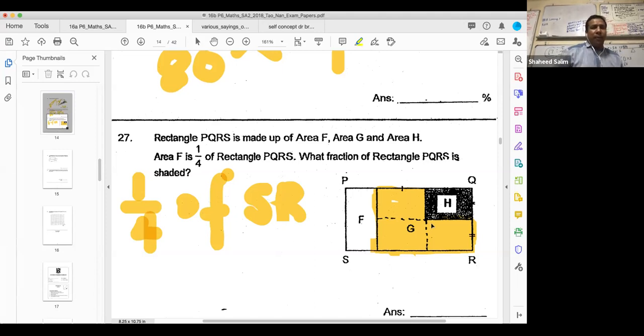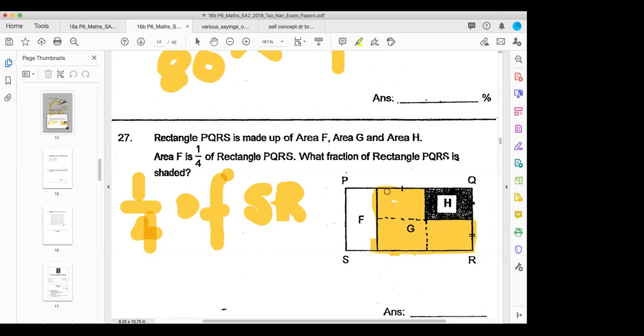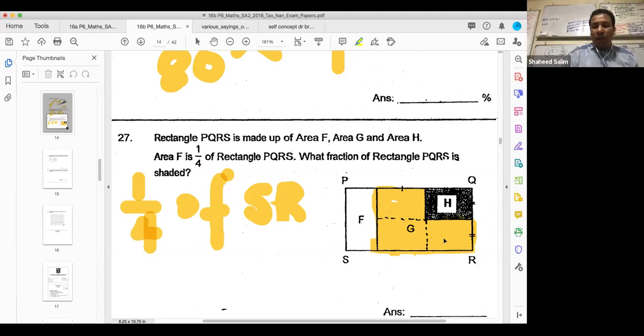You all understand that part? Sophia, you understand now? This black part is 1/4 of the yellow part. Zahira, you understand? Raihana, stop laughing. Now, this is 1/4 of the yellow part. Is it correct? Can you see this yellow part is divided into 4? So this is 1/4 of the yellow part.